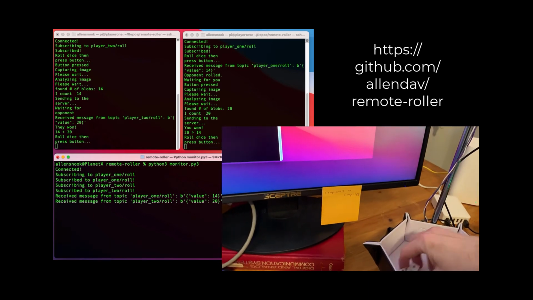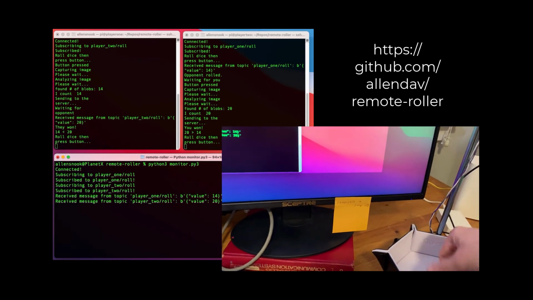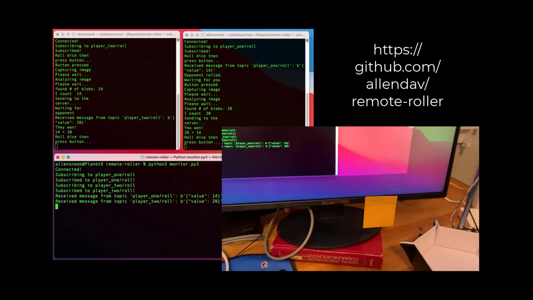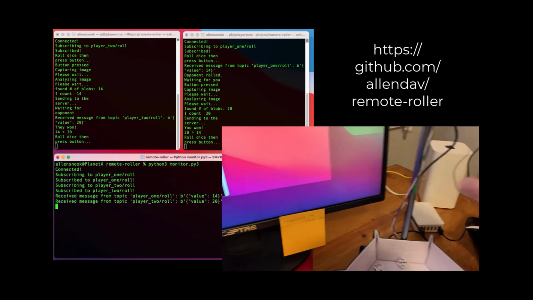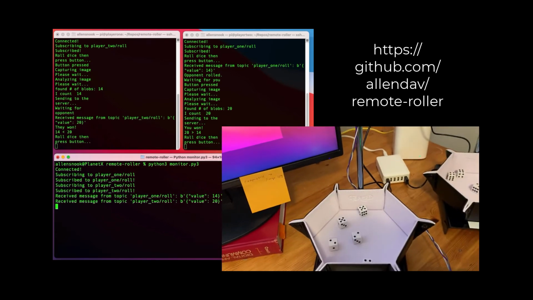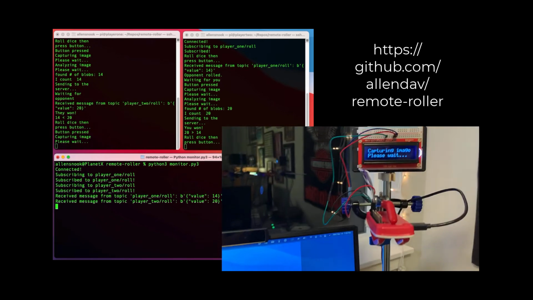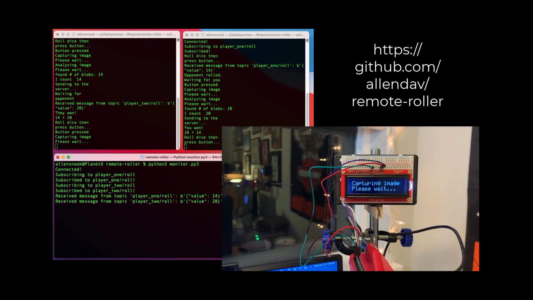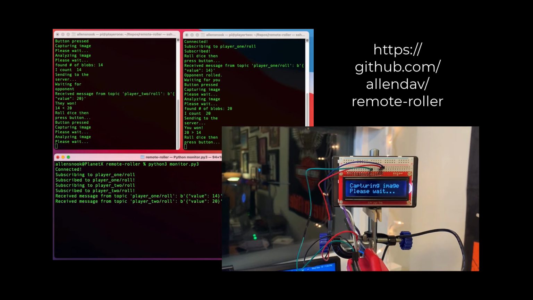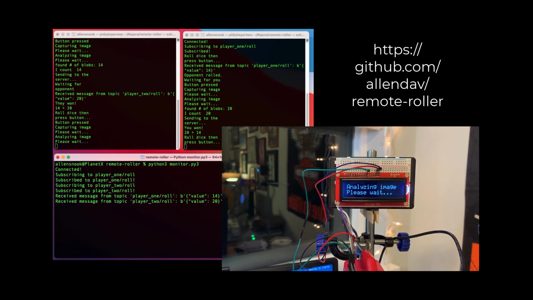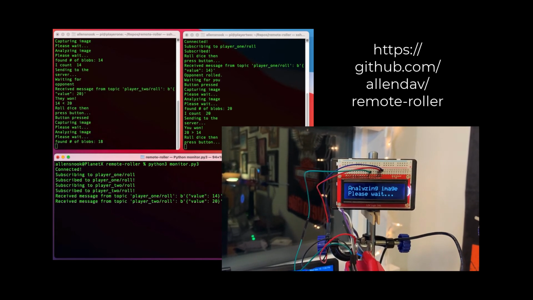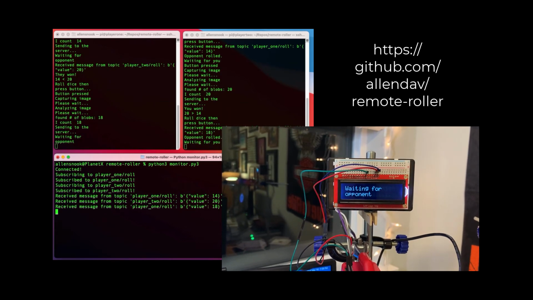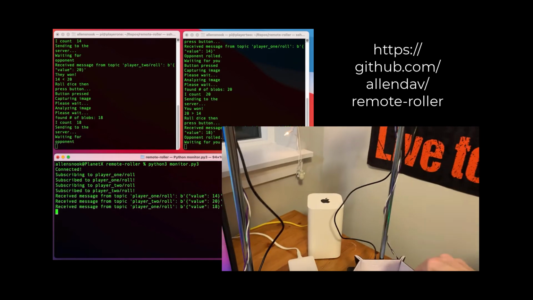So we'll grab the dice. Oops. Grab the dice. All right, and we're going to push the button, capturing the image. And it's waiting for the other side now, so let's grab the dice.